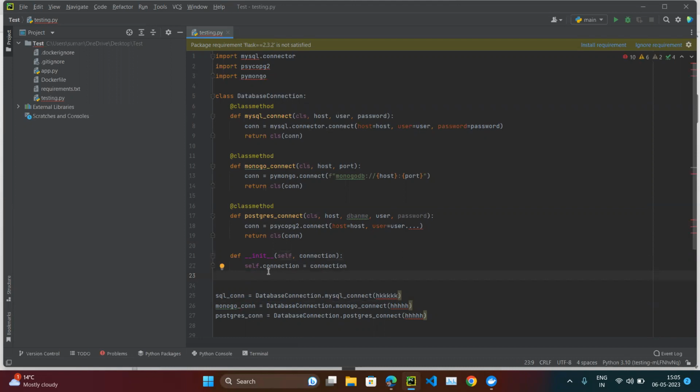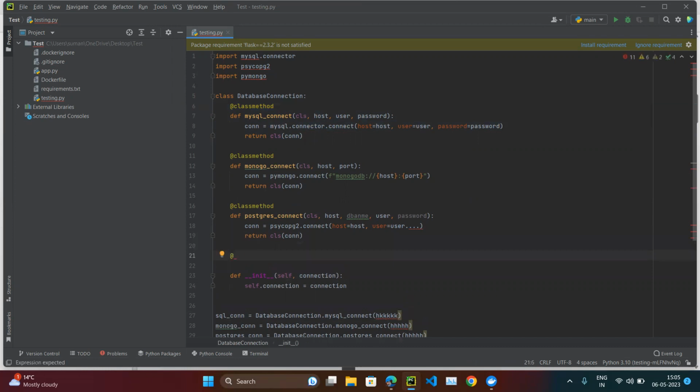We have to check this method, and if some other argument comes, then we have to modify the init by passing some other argument, which again violates our SOLID principle, the open-close principle, basically, right? But this is the beauty of the class method. So in this scenario, we can use the class method. Now let's suppose in future some other database comes, let's suppose SQLite comes, so I don't need to modify the existing functions. I can just create one more function, which does not violate my SOLID principles.